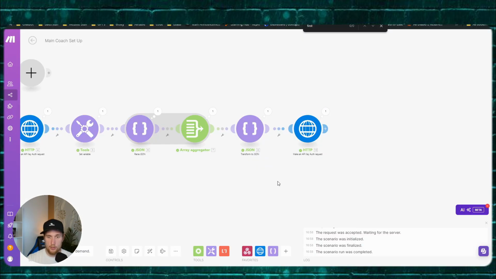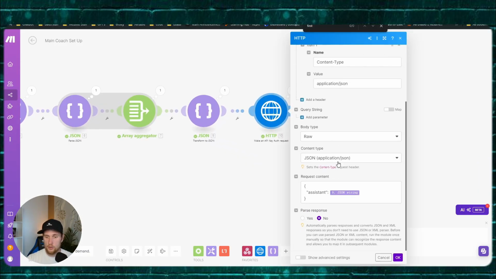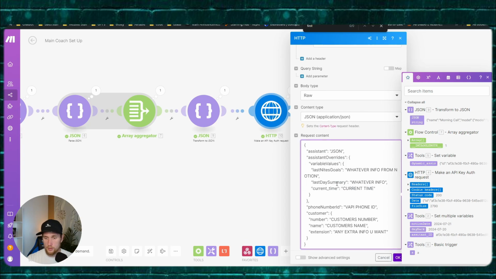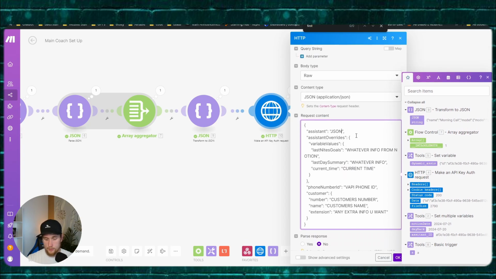Let's go back into our make.com setup, go JSON, click on this, just copy paste it. You get rid of the double quotation marks in this case. It's very important because this transform to JSON already puts the quotation marks around it. All you need to have is the comma right here. And then we'll grab all this info from Notion.